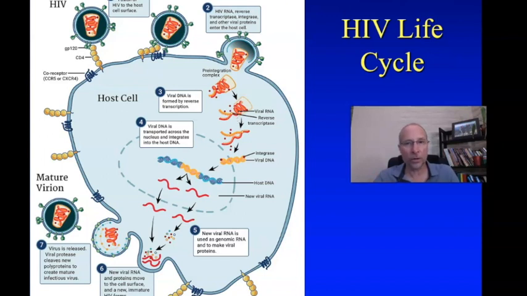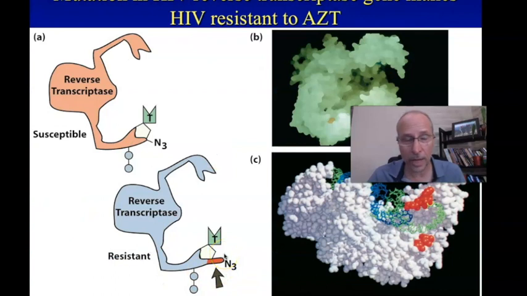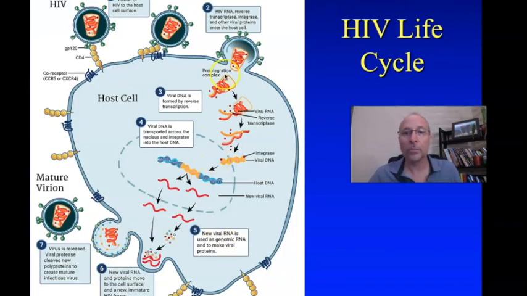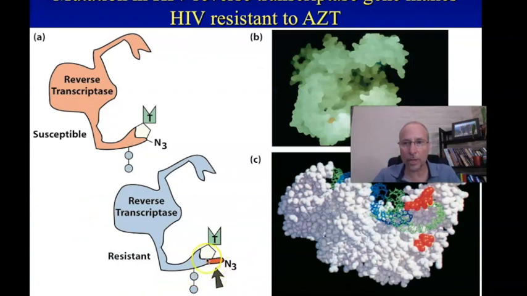Now, the cell or the virus is not saying, oh, okay, there's AZT, I'm going to mutate here. That doesn't happen. The virus can't think. But in some cases it'll mutate someplace, in other cases it'll mutate someplace else, but there's 10 billion of them. So at some point, you're going to get every possible mutation that can occur somewhere in that enormous population of HIV particles. You're going to get every possible mutation that can occur. This is one of the possible mutations.